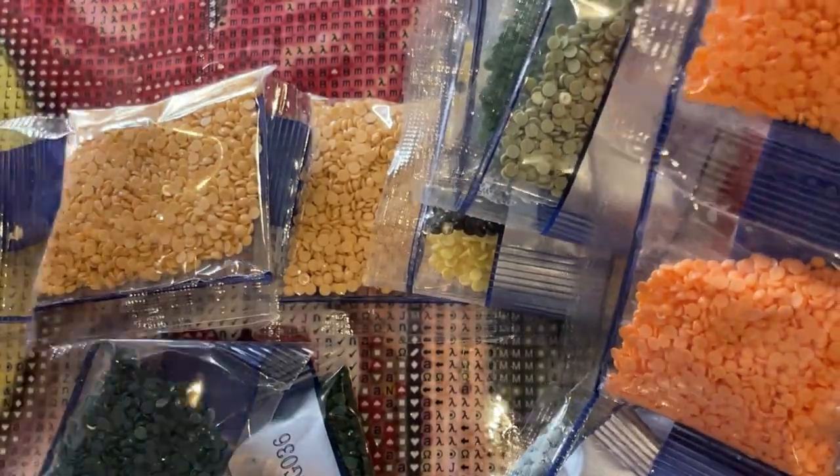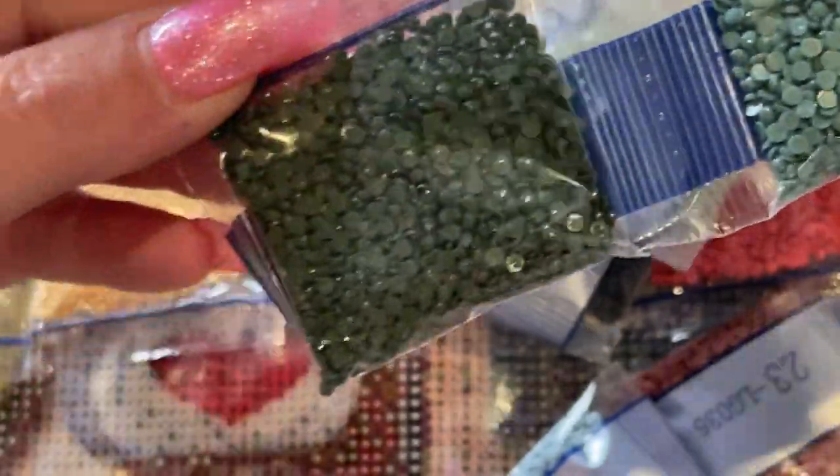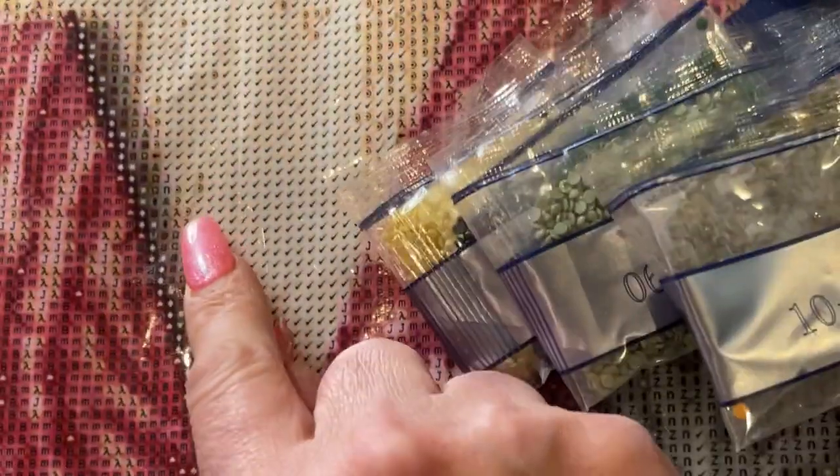Okay, so that's going to be thrust in here. I'm curious to know what the background's going to be. And I think I can see it from here, but that's okay. We'll get to it in a minute. Olive green, vintage green, and then we've got all the greens there. And then this, I reckon, is that background color for sure. 20. 20, yep. So 20 is this, your tick mark.